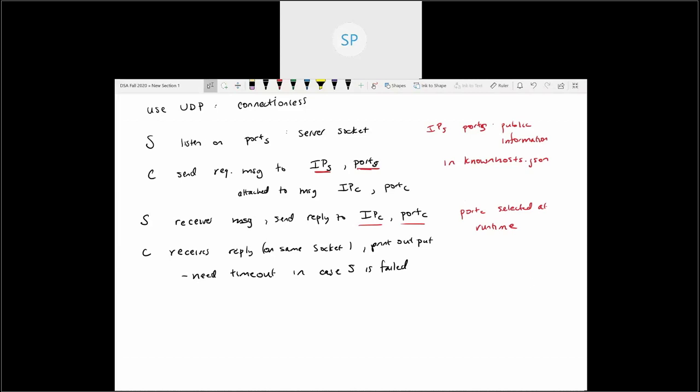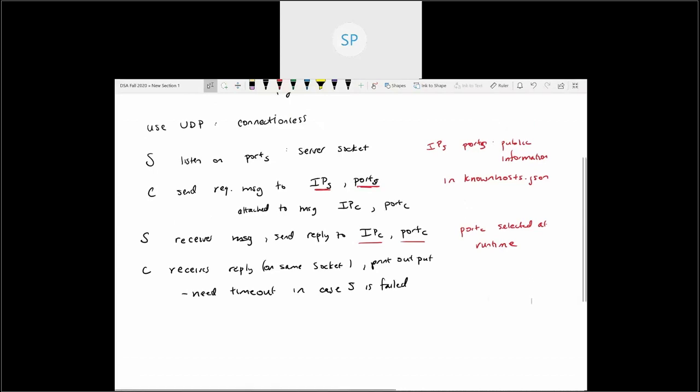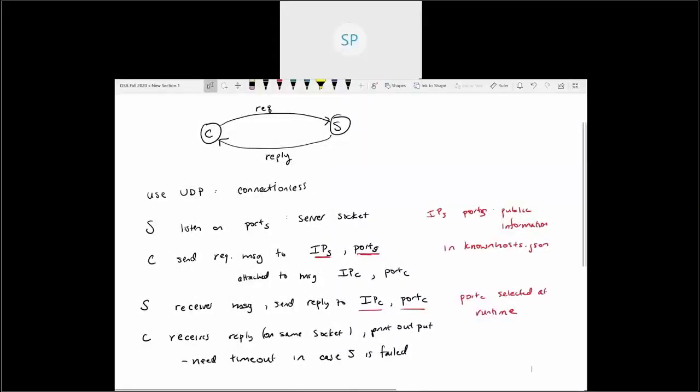So let's clarify some terminology, at least how I'm going to use it. Just for right now, we're talking about a very simple system, not exactly the project. We have one client and one server. The client sends to the server, and then the server is going to reply. When the client sends to the server, the client needs to know what port to send to on the server. Now, it's not a secret, right? You wrote the server, you know what port the server is listening on. So if you get an input of 10 possible ports, they're a list, they're in order.